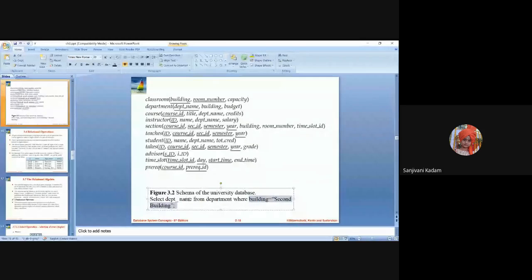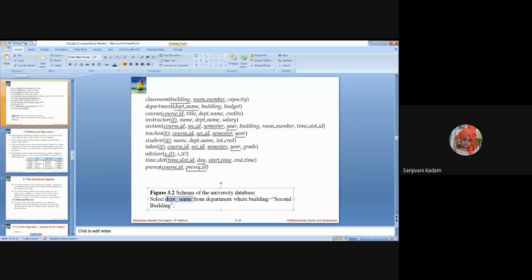Then the third filter is applied here. There might be many departments in the second building, and only those departments will be displayed.